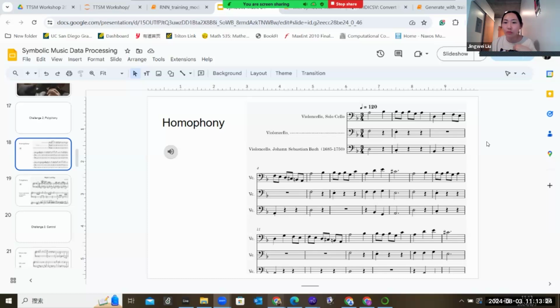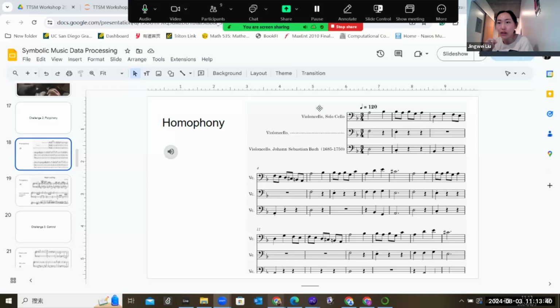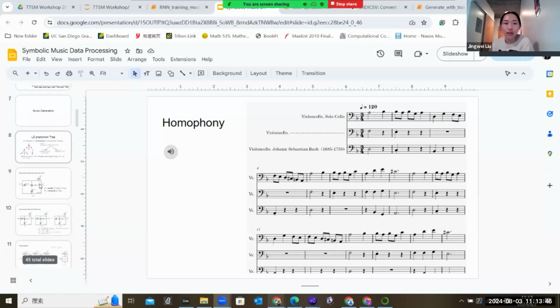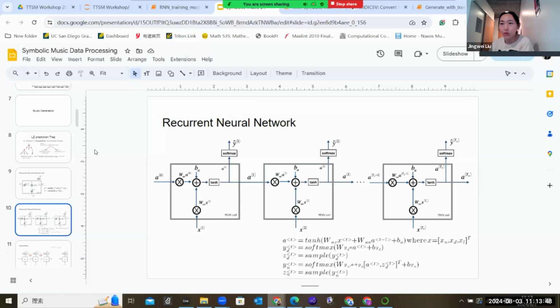And also when you play music, mostly what you are thinking about is the chord, like which chord is for this bar, instead of notes one after another. So if you encode the chord as one identity, and then you input them into this kind of recurrent neural network, then it will generate something.